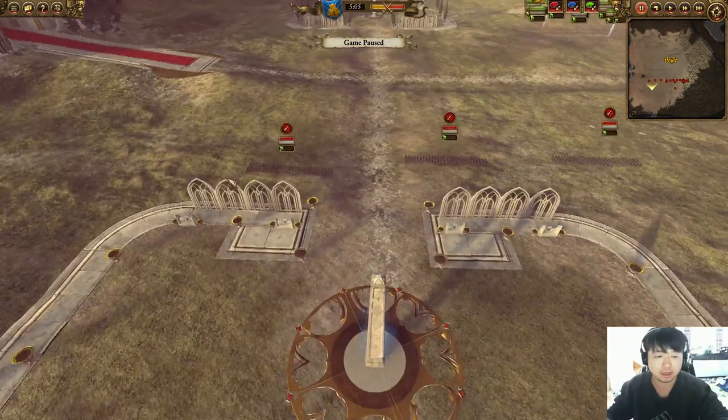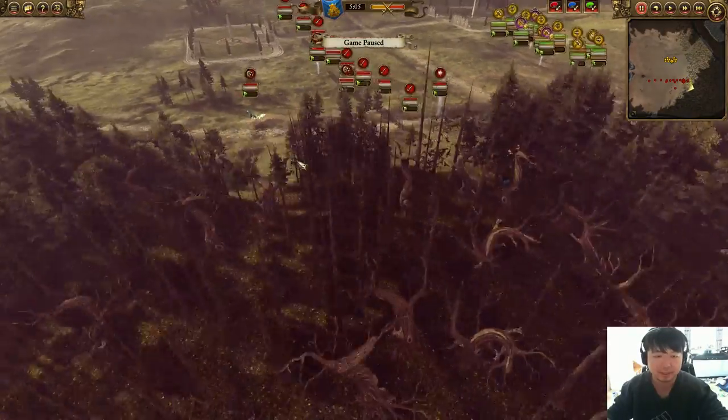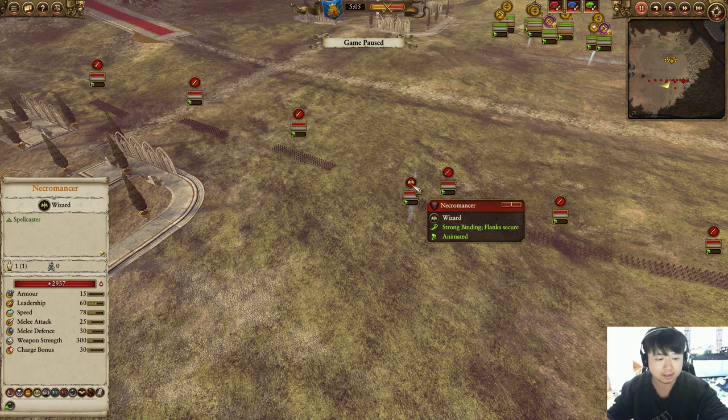He's got a very big army here. So I'm gonna start with the multi-synergy. 1, 2, 3 skeleton warriors, a necromancer with summon zombie, wind regen item, and healing.